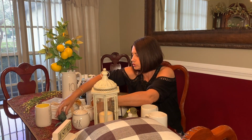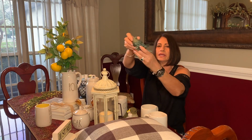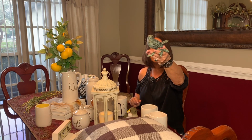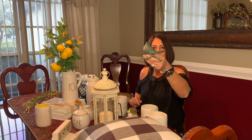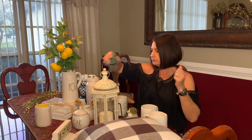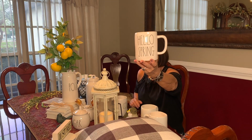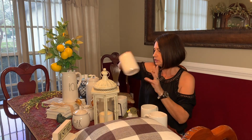And I have this little bird here. This came from Hobby Lobby. This was priced, I don't have the price on it, but it was a couple dollars, maybe under $5 for that. It's real heavy. It's metal. I have my Raydun that says Hello Spring. This is priced at $5.99 from Marshall's. I have one of these, so this is going to go under my coffee maker.